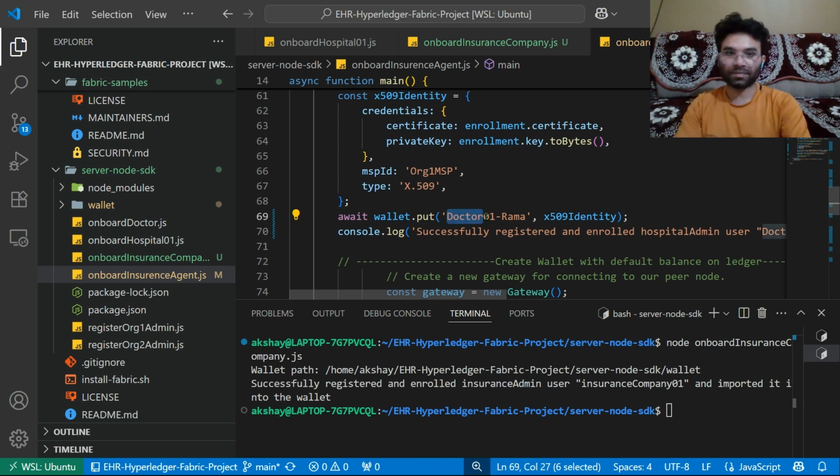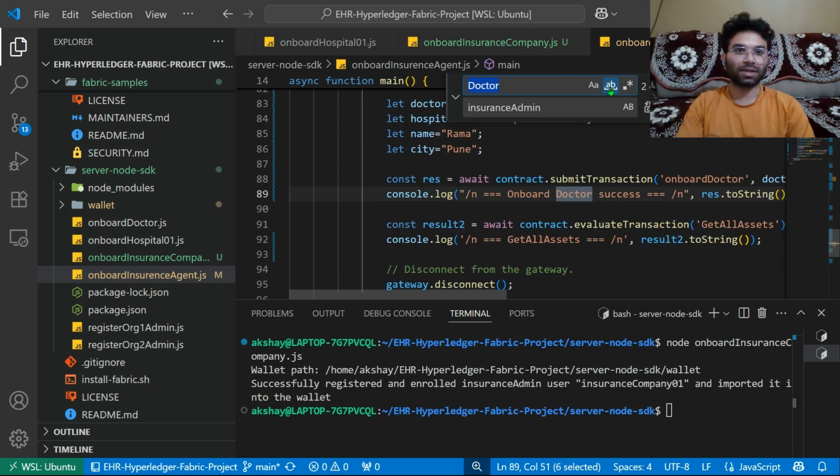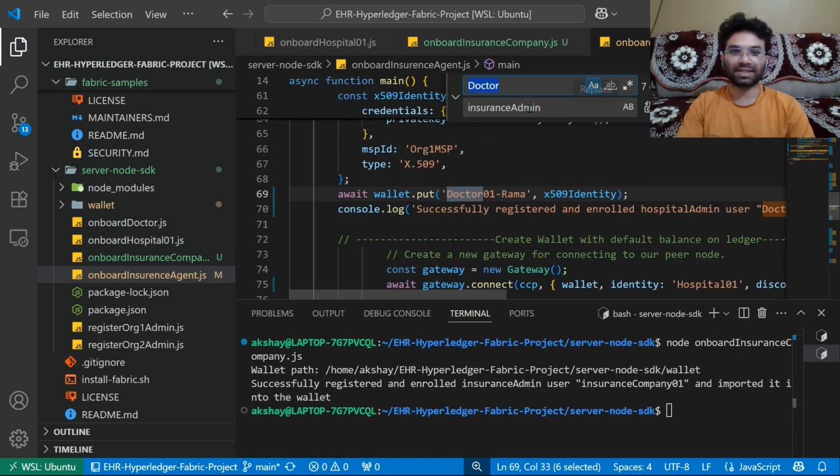Control F. We got 14 repetitions. Wow. We need insurance agent. Okay, insurance agent. Let's say 01 only.